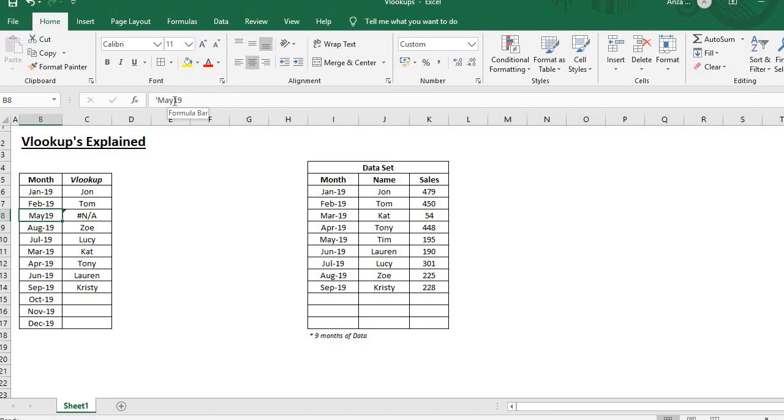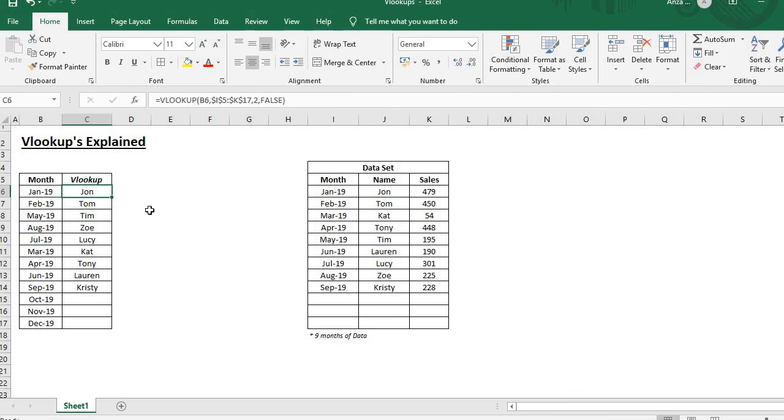So obviously there might be instances where someone's just typed in, let's say for example May 19 like that, and it doesn't bring it back. So what we want to do is we need that to be the same as what we're looking up. So the whole formatting issue you just need to be mindful of, really. So if we put May 19 in there, bang, it brings back the value that we're looking at.